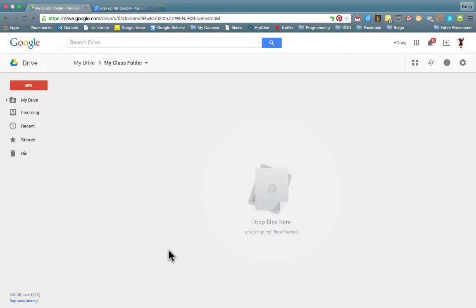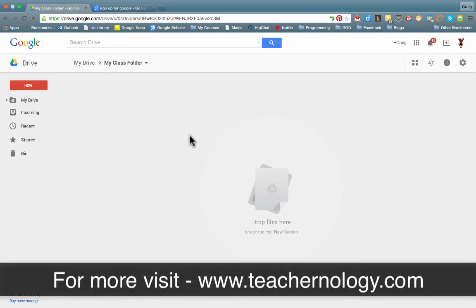As simple as that. Now, all you do is email that link to your class, and your entire class gets access to this folder, and they can now make any changes to the documents or upload their own documents to the specific folder. So it's a central repository where lots of people can now collaborate. And this is the basis of Google's Drive, this ability to collaborate. And we'll look in future lessons how we can now start to collaborate on one document or on a spreadsheet or on a presentation and have multiple students working at the same time.